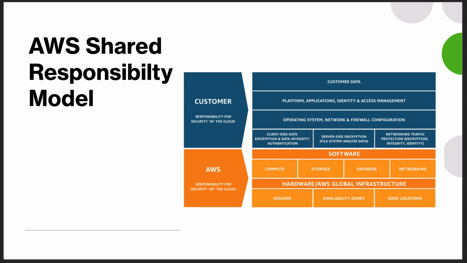So in a nutshell, right, Amazon is primarily responsible for everything that you see here: the software, the hardware, global infrastructure, compute, storage, database, and you'll find that Alibaba is about the same graphic here, which is interesting. But the big one on the customer side is really that customer data, and you are responsible for that all the time. And depending on what you get, you are responsible for other things as part of the shared responsibility model.